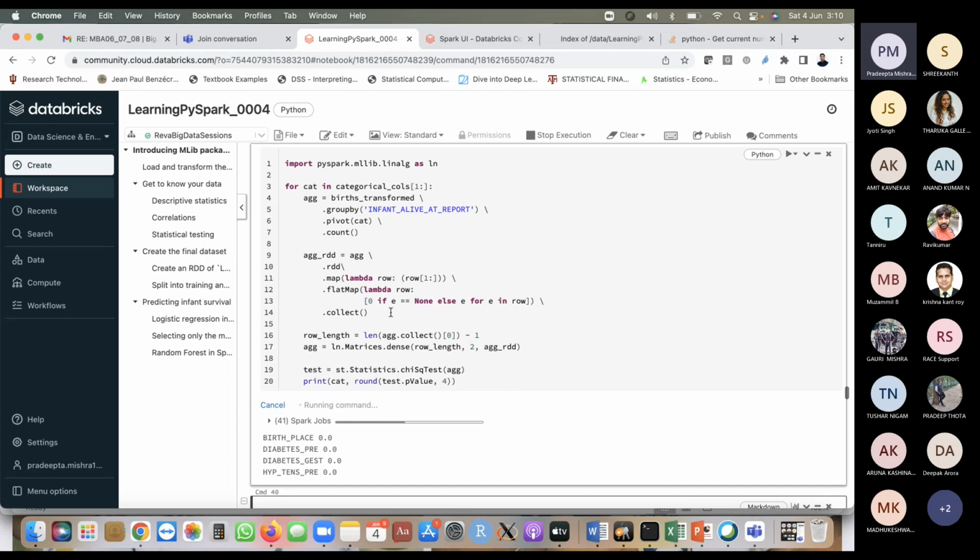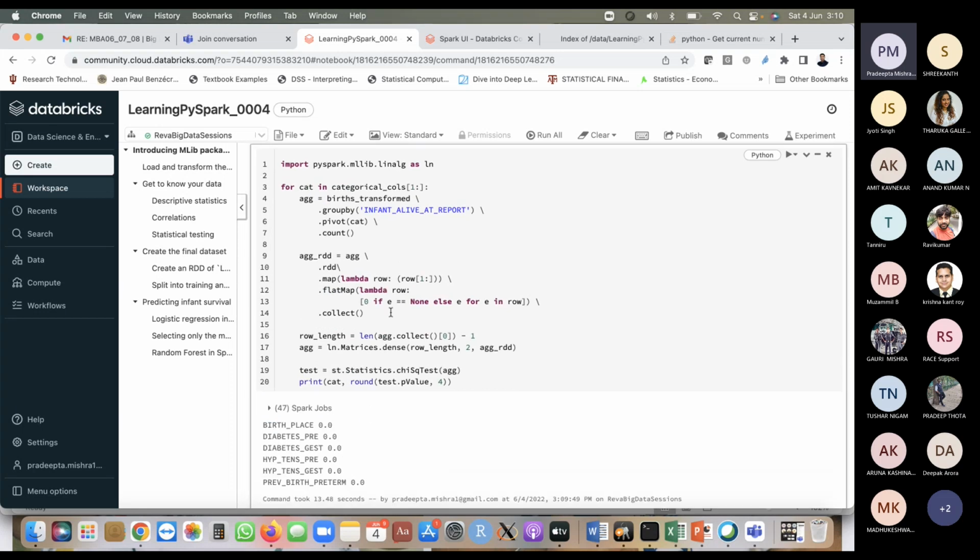Right? What we're trying to do here is perform a statistical test. Now the statistical test is nothing but it is on a cross tabulation view of the data. Aggregate collect 0, and that is basically your aggregated matrix. Then you apply the chi-square test. The chi-square test is applicable on categorical data. Chi-square test of independence. From this, you are extracting the p-value.